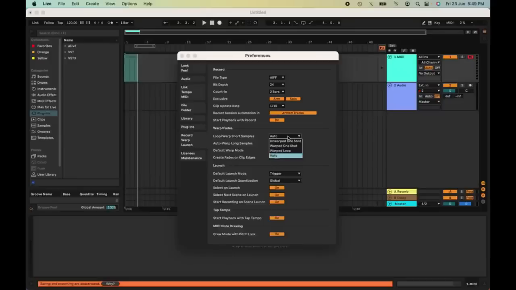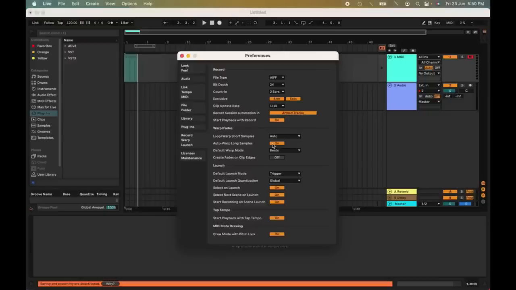For now, we'll leave it just the way it is. Auto warp long samples. This feature is turned on and it will automatically warp long samples and set the warp markers.